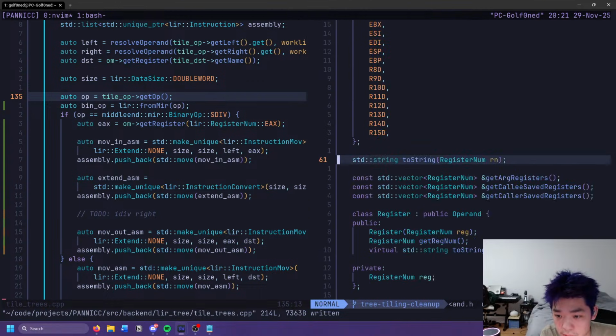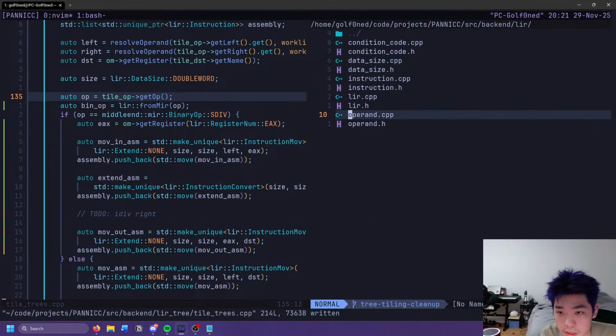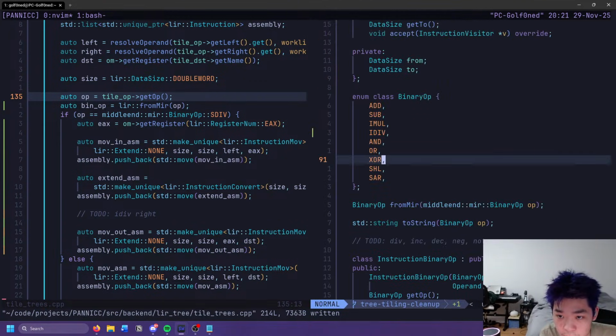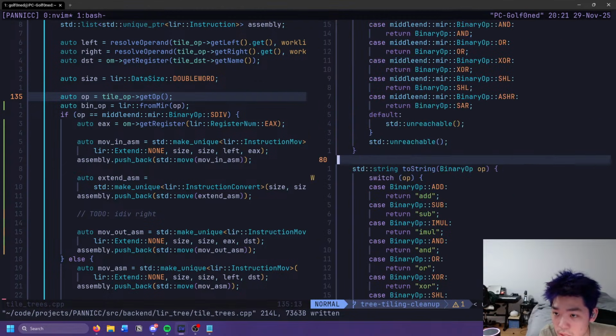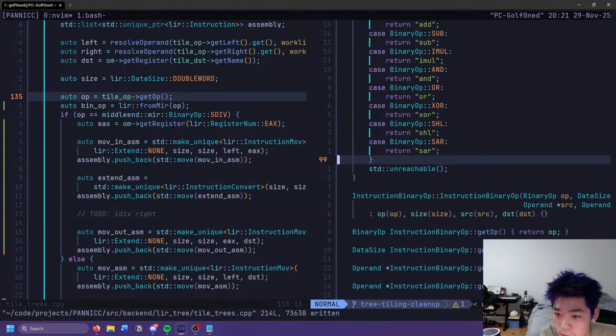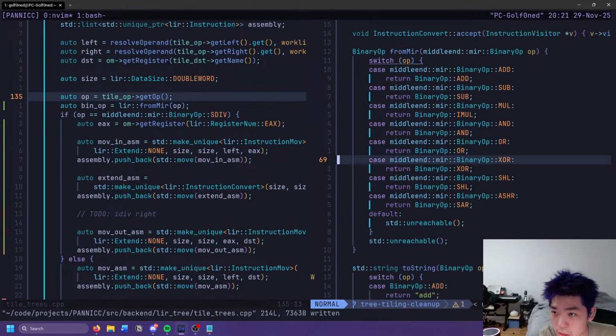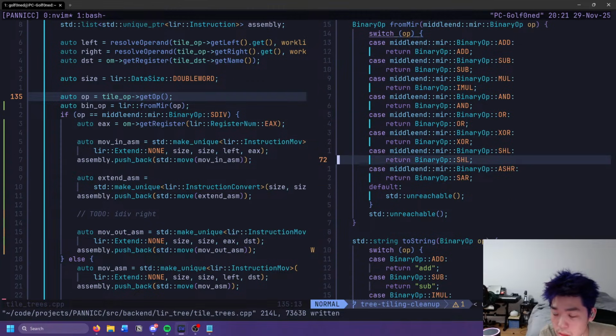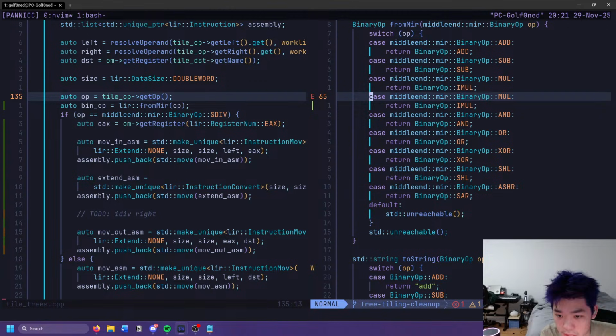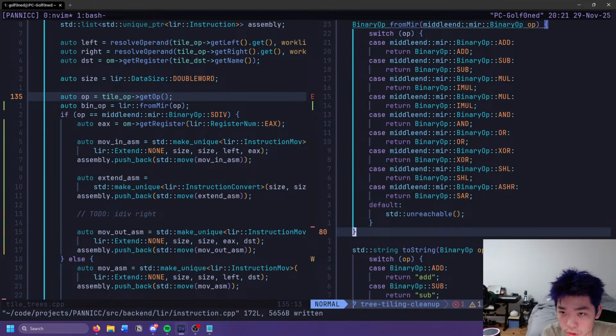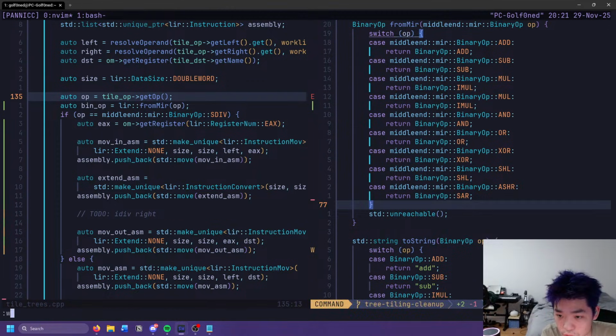This goes in here, right? No, this goes in instruction because I'm a deranged person. So I'm actually gonna throw this here, and then that means we don't need this unreachable here anymore.